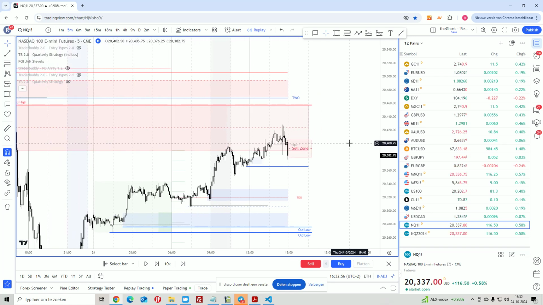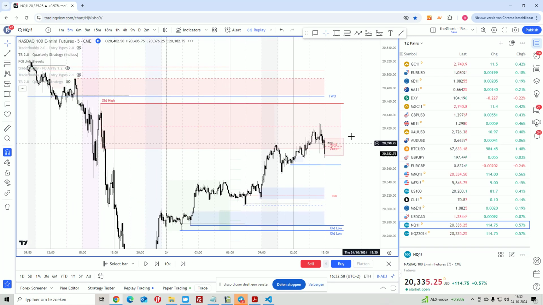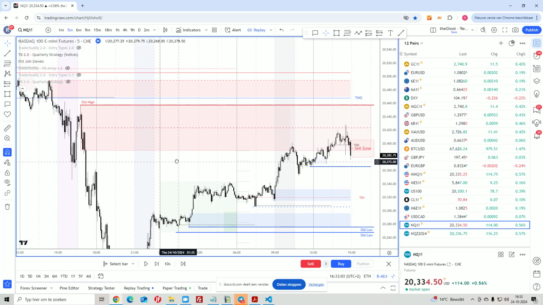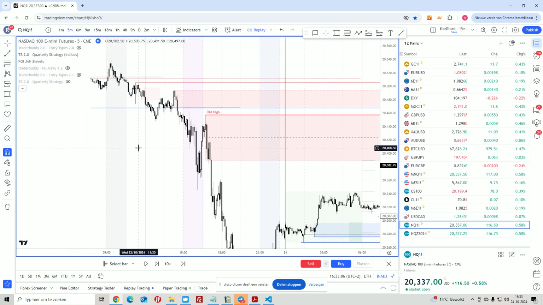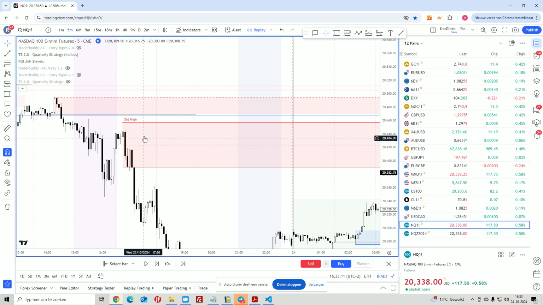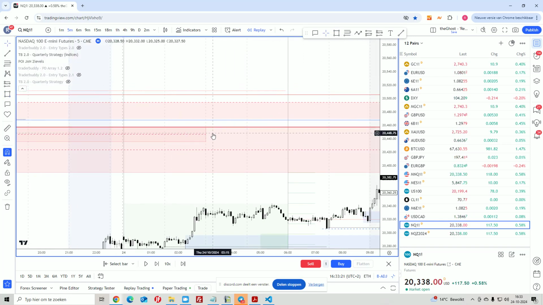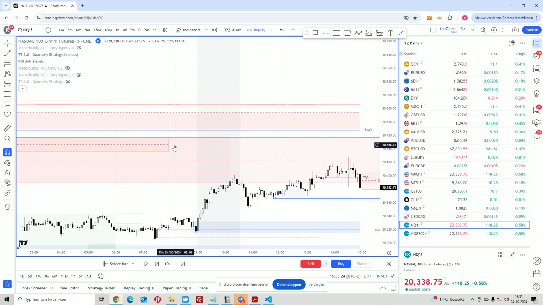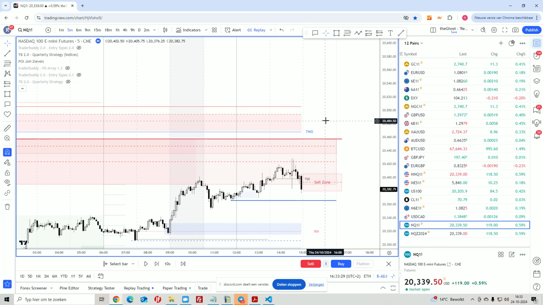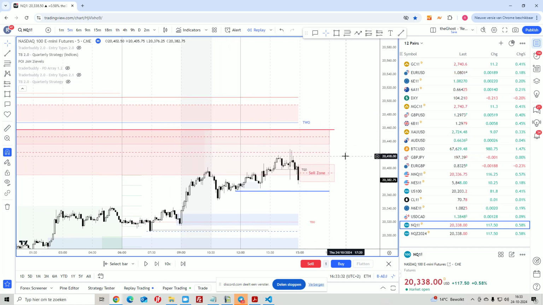So then, if it's a big POI zone, you can go to the lower time frame, for instance the 5 minute, and look for refinement of the POI zone, which could be this being a POI zone on the 5 minute. Okay, but that's what we got.